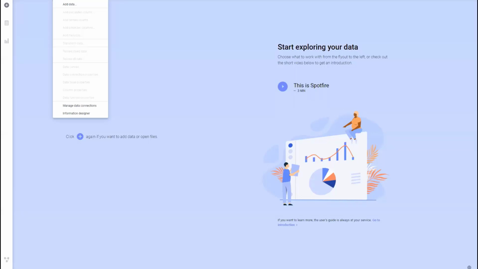So one thing to keep in mind here is the in-memory aspect of this. The information links are loaded in memory. So the more data you send over the wire, the more data you send from the databases, from the information links into your Spotfire analysis, whether that's on your analyst or going to the web player, that increases the load time. But by doing these filterings and these prompts, you reduce the data that's sent over the wire. You reduce the data that has to be loaded in when the analysis is opened.